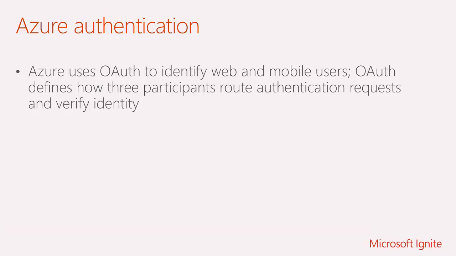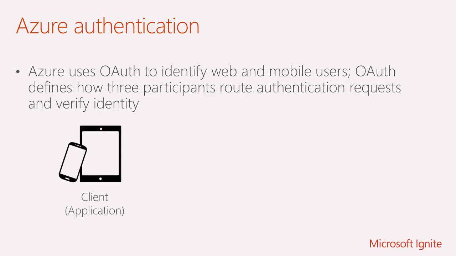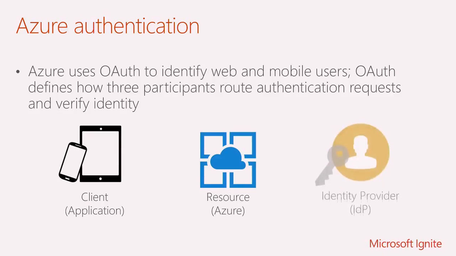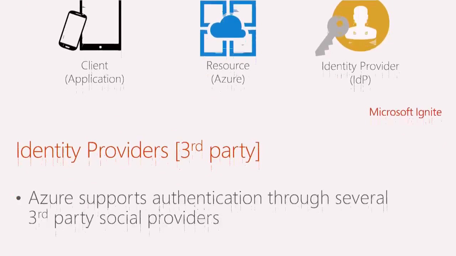Cool. So mobile services has authentication support built in. It will use OAuth in order to authorize against those services. And when you do this, there are typically three parties: there's your client application, there's the identity provider, and then there's Azure in the middle. So we coordinate our authentication through Azure.